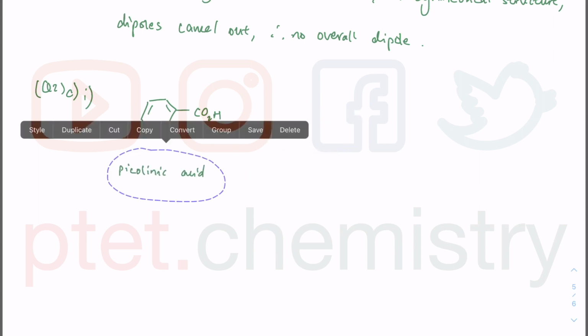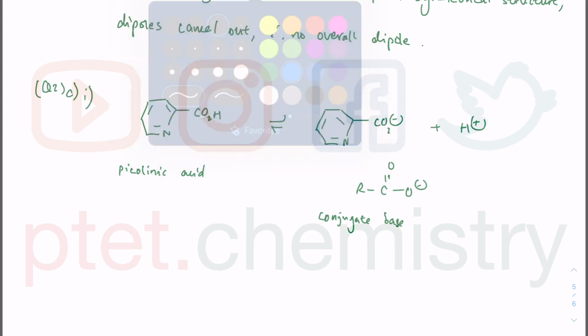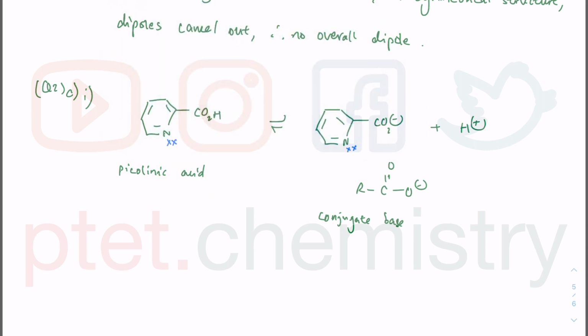It's a carboxylic acid, so it's going to be a weak acid, so it partially dissociates into the H+ ion. When it does that, you will be left with something called carboxylate, something that looks like this. This is the conjugate base, and what they are saying is the conjugate base can be a bidentate ligand. Originally, we have a lone pair on the nitrogen, and now we also have a lone pair on the oxygen. So altogether, you have two sites, one like this and one like that, as your possible coordination sites. So one molecule or one ion or one such species can form two dative covalent bonds to the transition metal or the metal ion center.